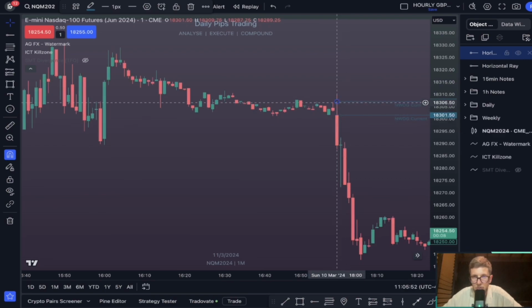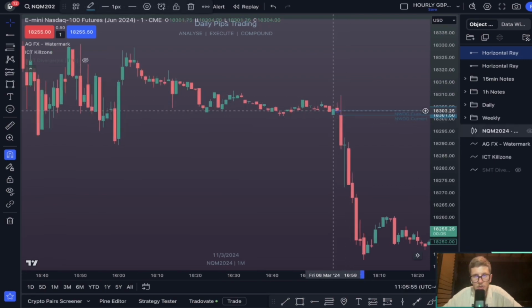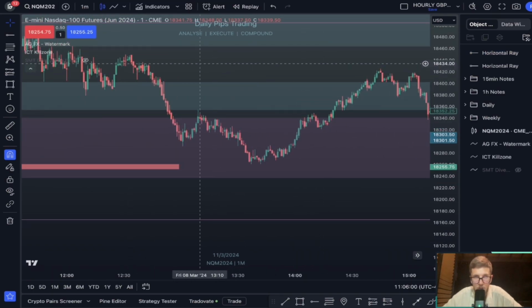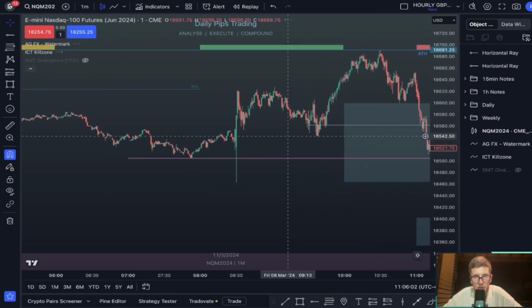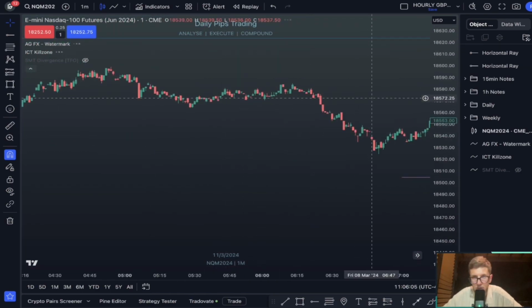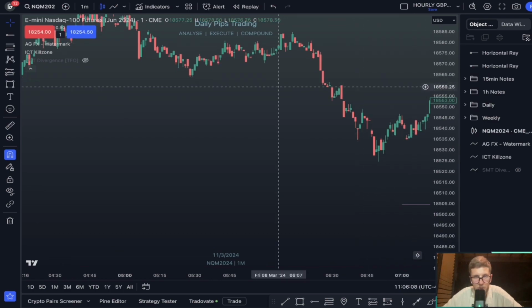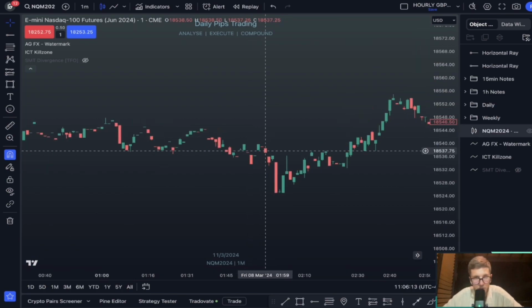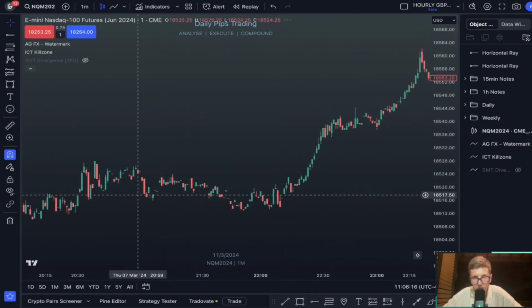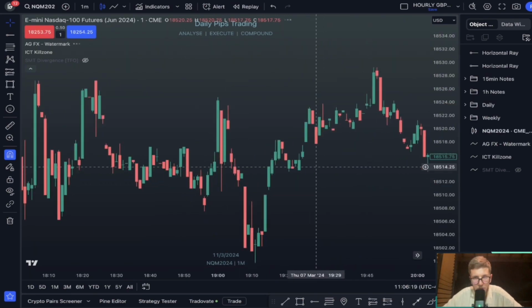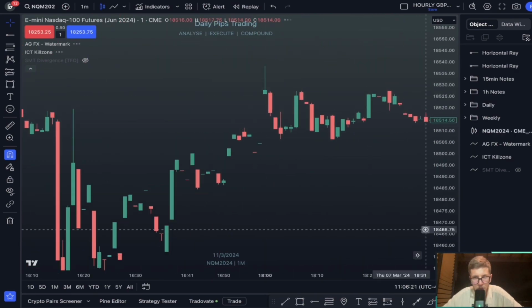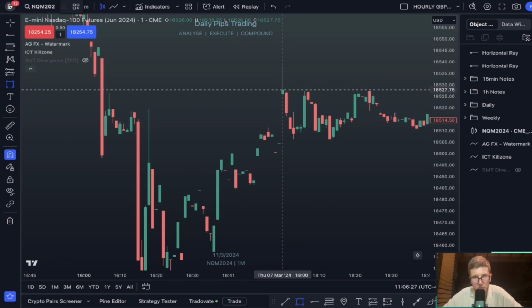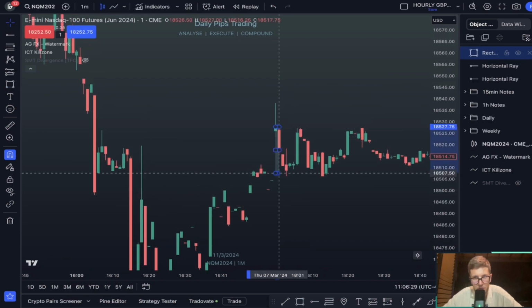Current new week opening gap right here, right there. We note that, and then we go into at least a few new day opening gaps, and after that I'm going to be done and dusted with my prep work for the upcoming 3 months. So what is it, 20 minutes into the game? And I'm almost done, and you see how easy that is, and how easy it is to maintain as well. If you just follow what I do step by step, you can easily get to this in no time as well.